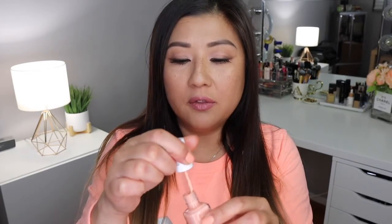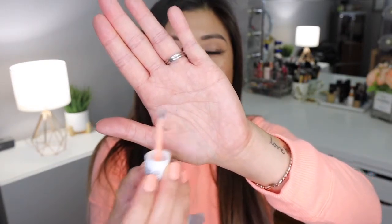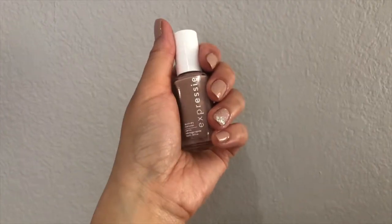So the newer packages that they made recently, their brushes are a little bit different. They actually fan out, but it has a slight angle. So when you're applying it on, it just slowly fans out to the nail. The first shade I tried on, which is called Buns Up, very beautiful nude. Second most favorite is called Wild Nude. I don't know if it's Wild Nude, but that's one of my favorite ones from the original formulations.